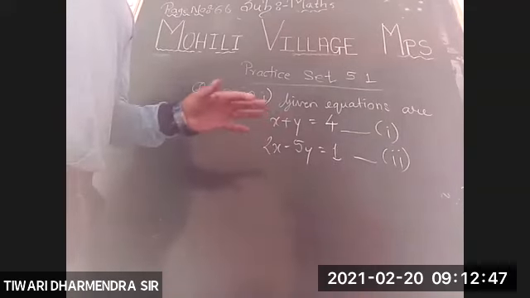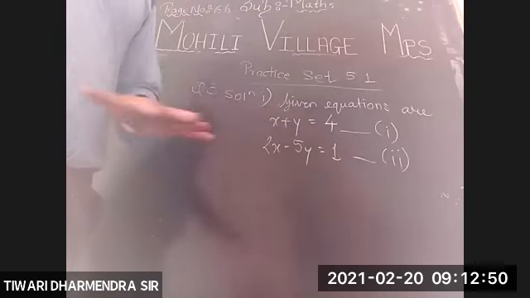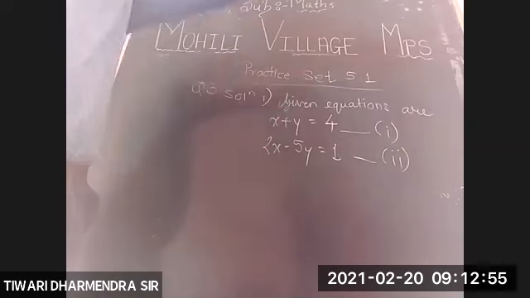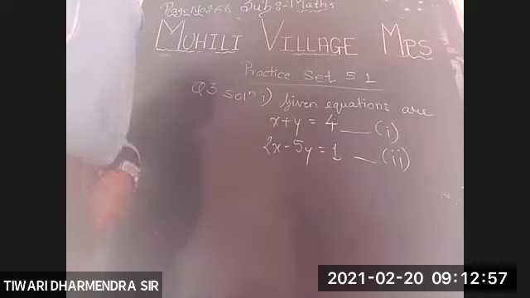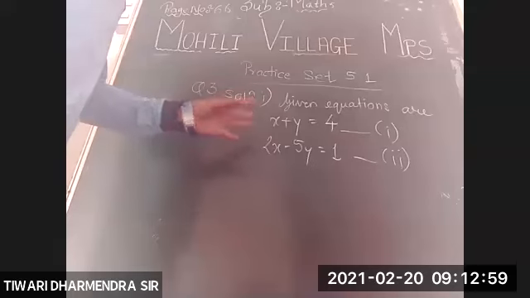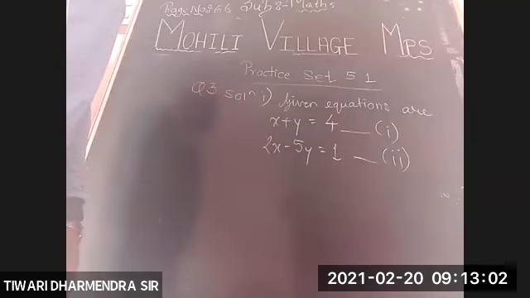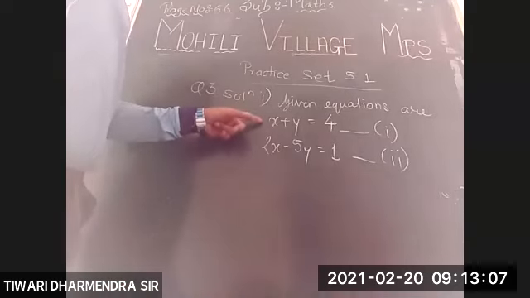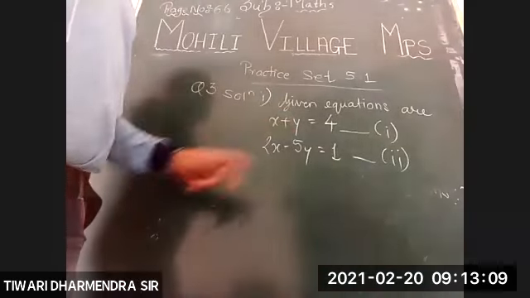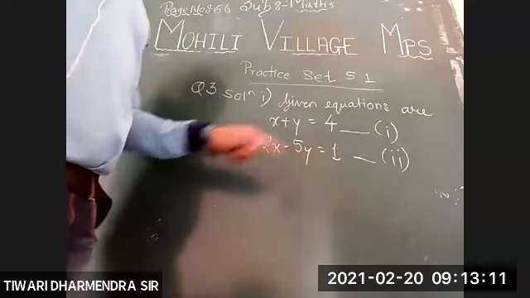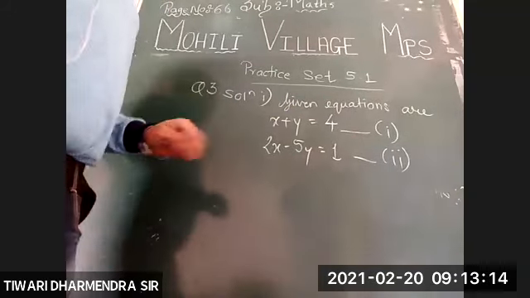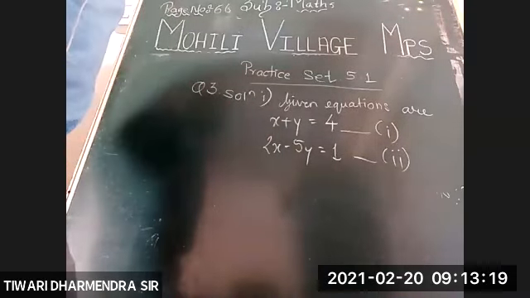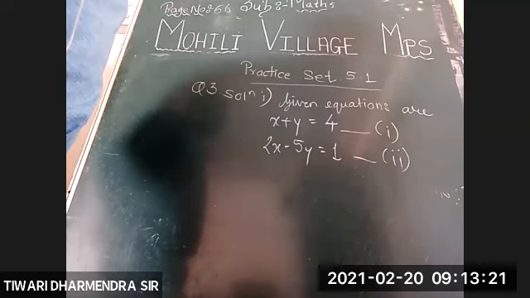So better, there is a simple method which they have given in our textbook, the elimination method. We'll be solving this by the elimination method. What do we mean by the elimination method? We have to eliminate one of the 2 variables. So how to eliminate now? Here we can see in the first equation the presence of x and y. Coefficient is 1 and right hand side is 4. So as you are going to eliminate the variable, you need to concentrate here on the variable, that is on the left hand side.